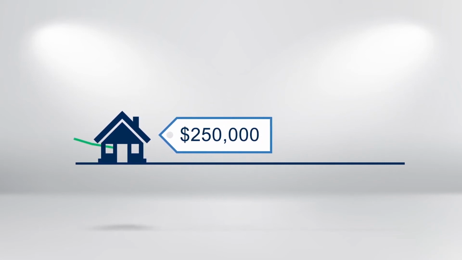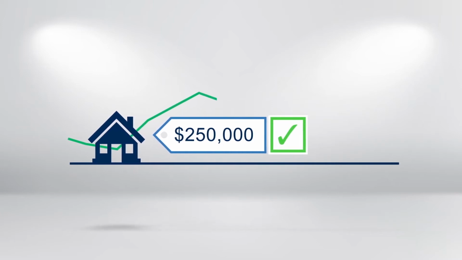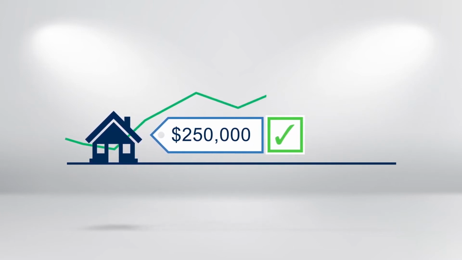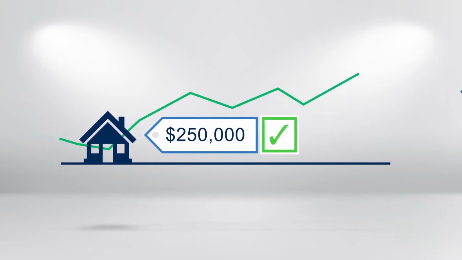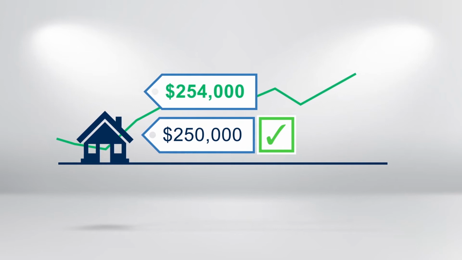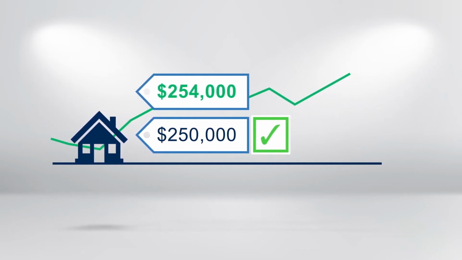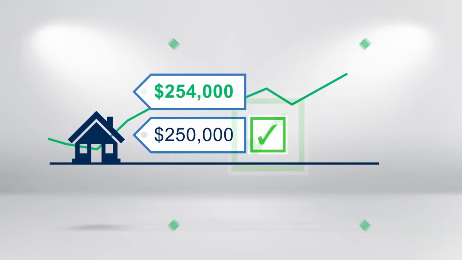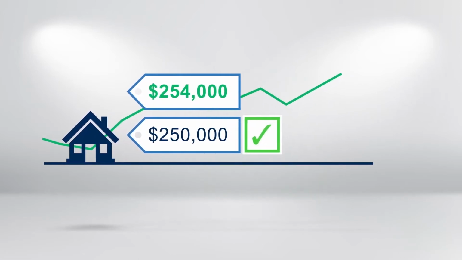After 3 months, you get your money from the bank and proceed with the agreement to purchase the house for $250,000. Incidentally, the housing market appreciated and your house is now valued at $254,000. Not only are you buying a house you like, but you're buying a house you like that has gained value since you first put a deposit on it.